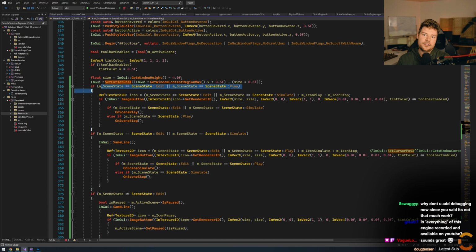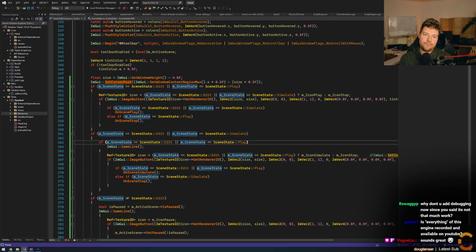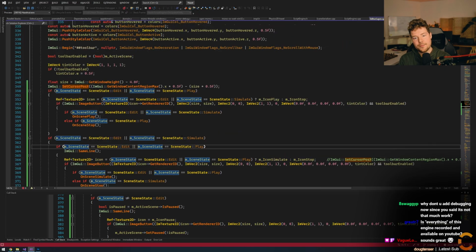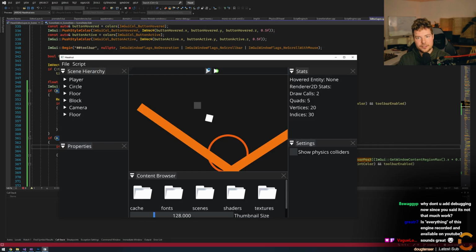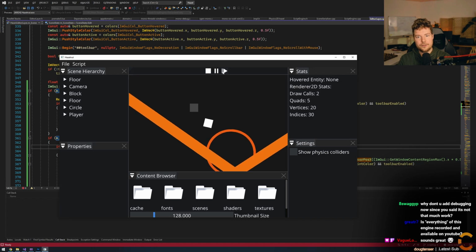So I could just say that if both of these are false, if either, I guess this is what it would be, but yeah, I'm going to rewrite these ifs in a minute because it's getting very confusing. Okay, cool.